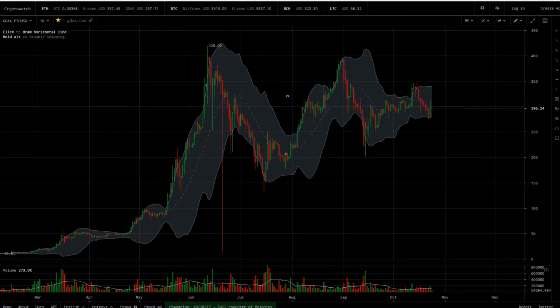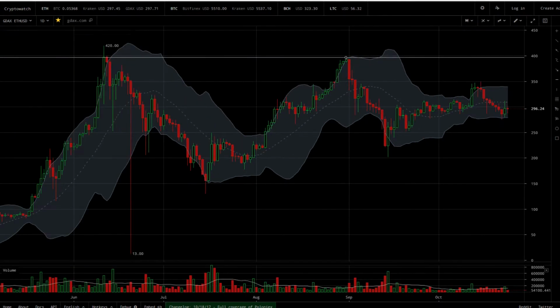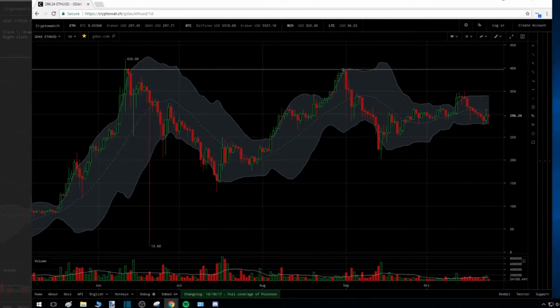So the reason why the macro scale takes such precedence over the micro scale is because if we look at, for example, let's go ahead and just draw a resistance line here. Just putting the Fibonacci set aside, let's look at this guy right here. We see here on the 1-day candles, we only see 2 tests right here, 1, 2. So on face value, it seems like there's only 2 tests there. How strong can that really be?